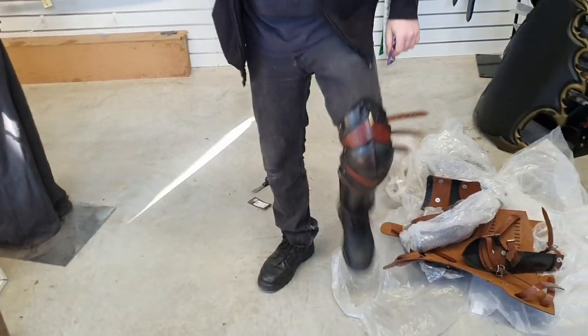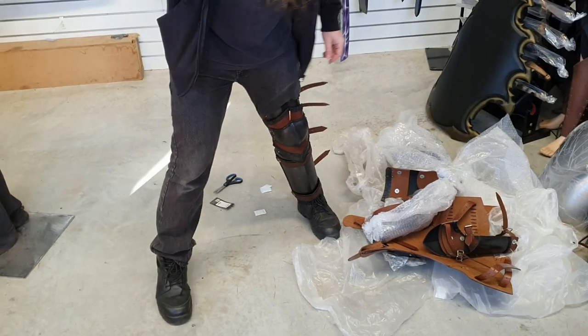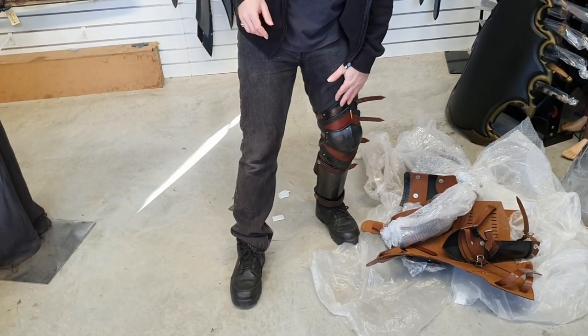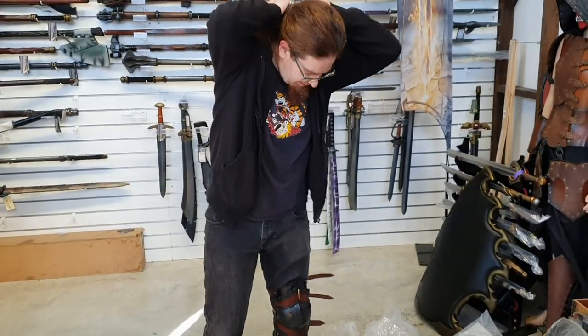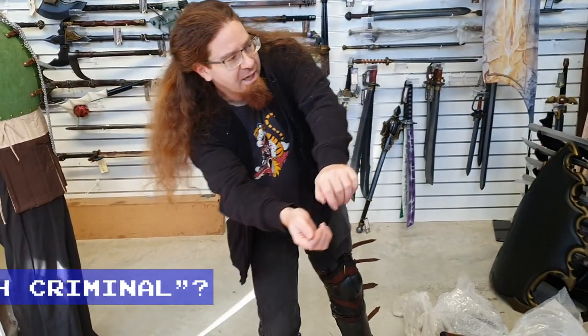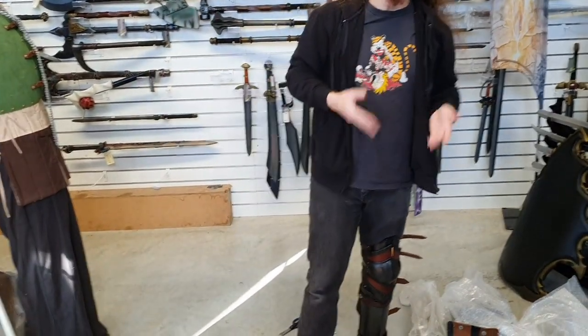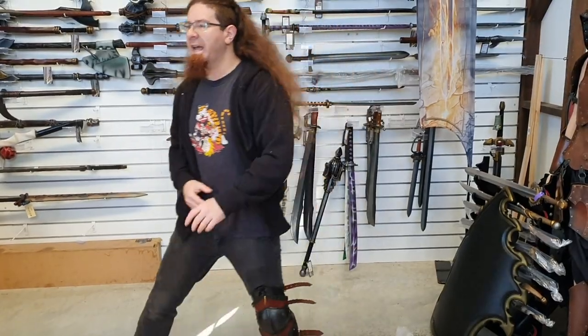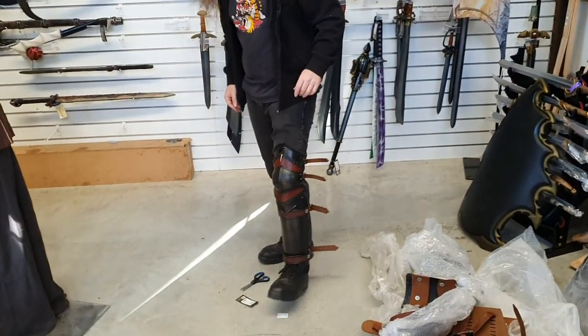My movement is not restricted at all. Actually, that's not entirely true. If I attempt to lean forward, there is some pushback against my thigh. However, I can't imagine many people in a heavy combat situation needing to lean forward. It's really more if you're attempting to lean around a corner and slit a throat, which I guess is a thing you would be doing wearing heavy rogue armor, that might be some kind of problem. Ankle movement seems fine. That's a really good sign, actually.